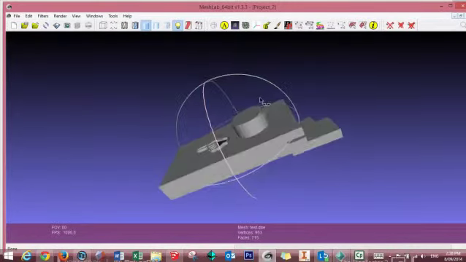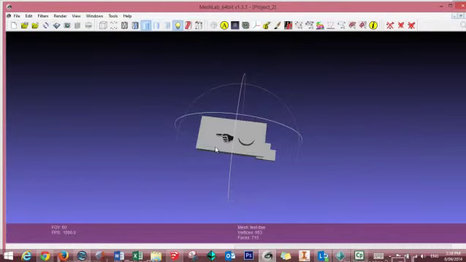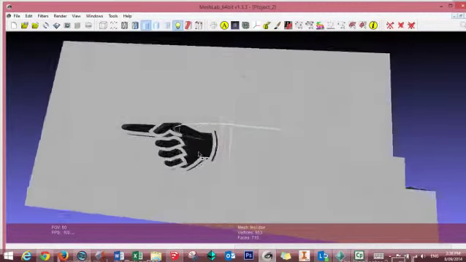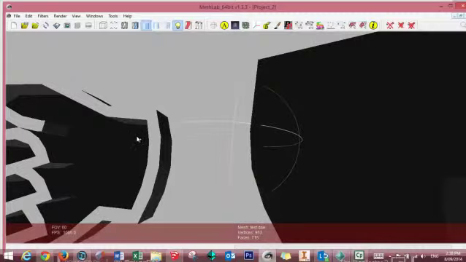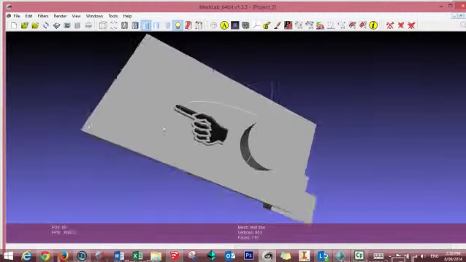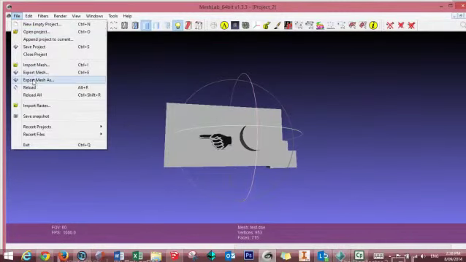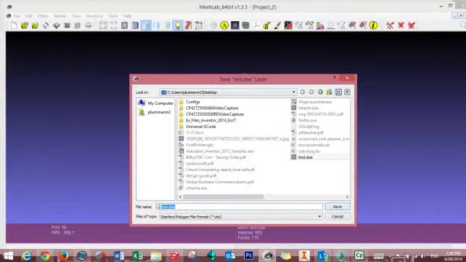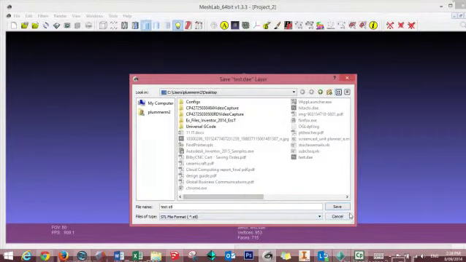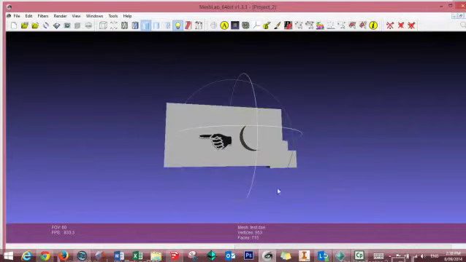And there's my file, one I just created, as you can see. It'll be interesting to see if the internal of the hand prints out or not. Might be a bit of a hollow space by looking at it there. So I may have actually turned it into a bit of a hole. We'll see how that goes. So there's my file. I can now go File, Export Mesh, and I'm going to make it an STL file format. That is the one we want. Click on save, okay, and off it goes.